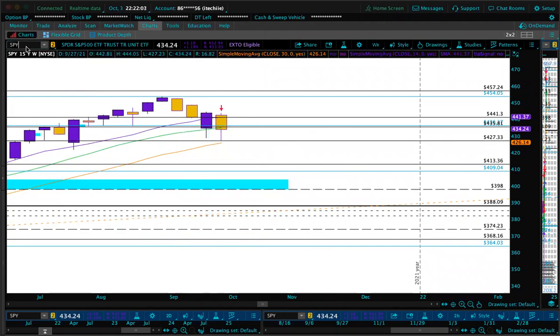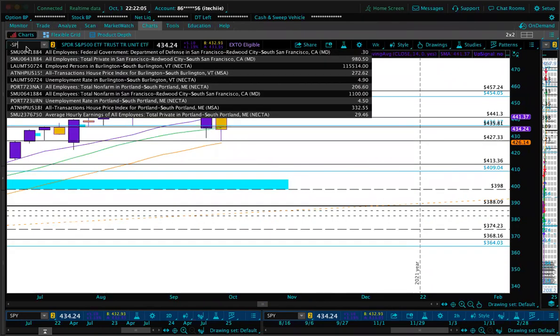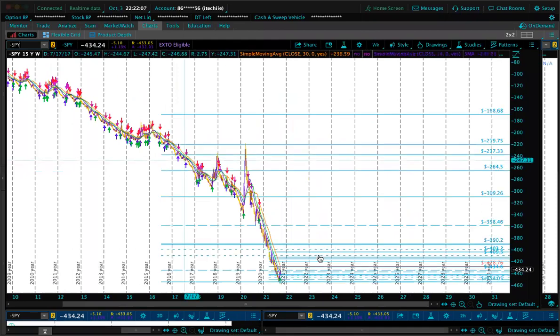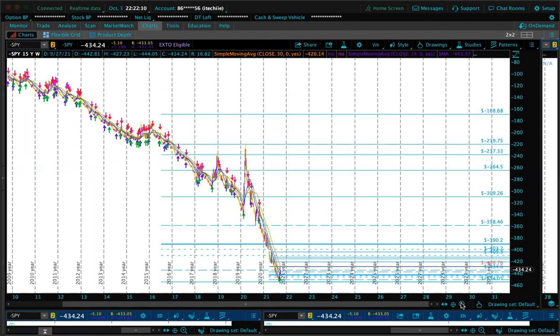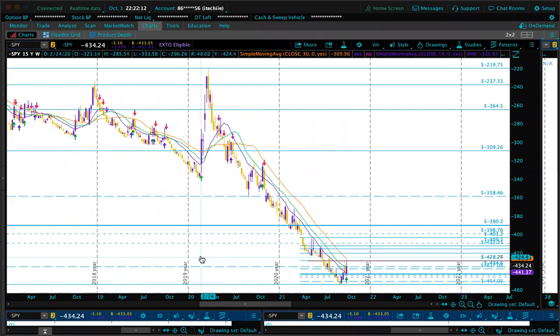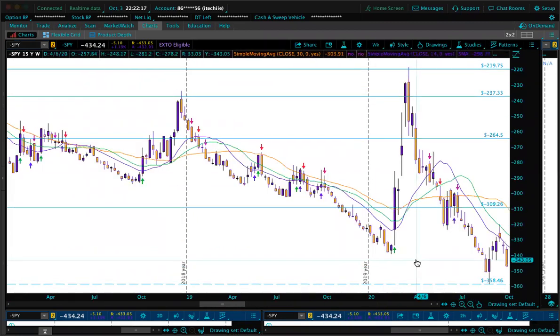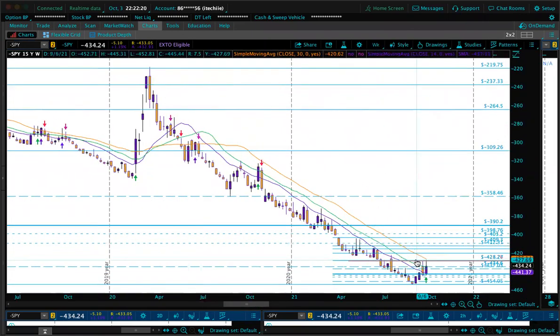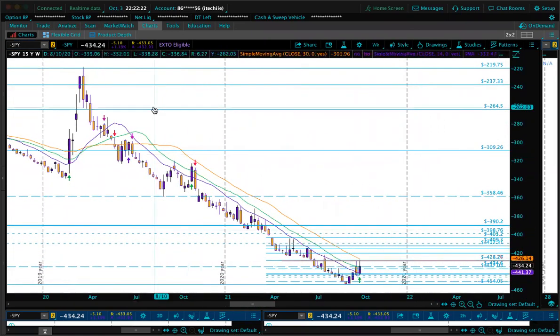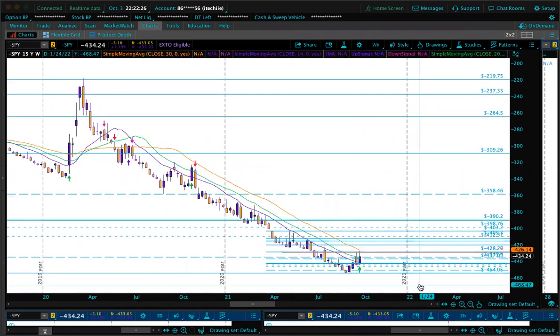I'm going to go inverted because I love looking at SPY inverted. This is a long ride. Look at this. It's your weekly. We got to break 42.27. Could be a triple top or a triple bottom. Triple top, inverted, triple bottom, standard.